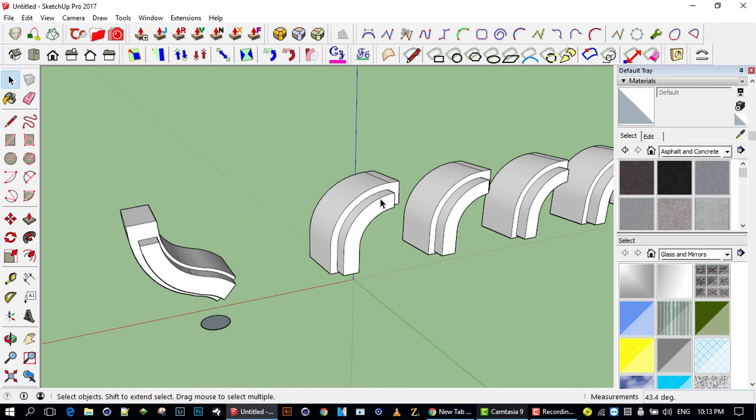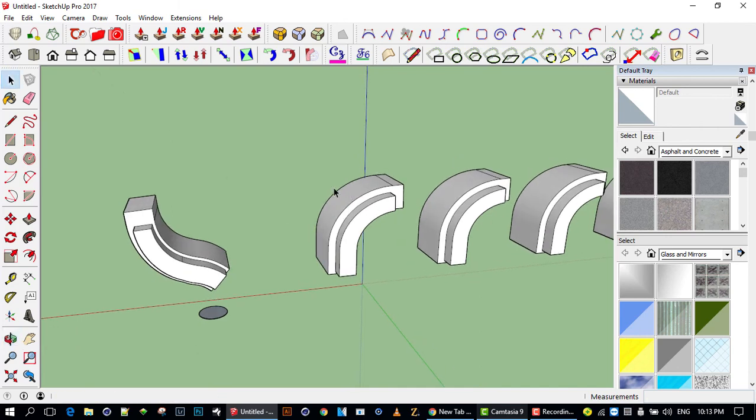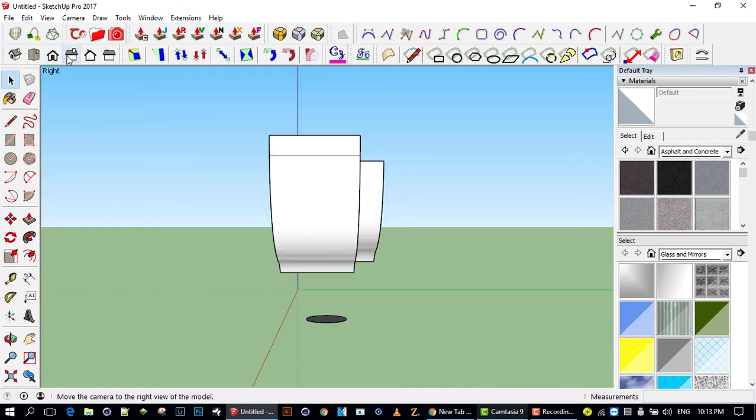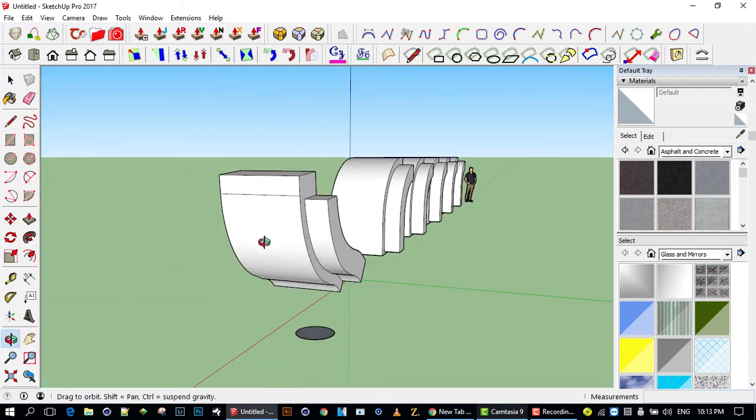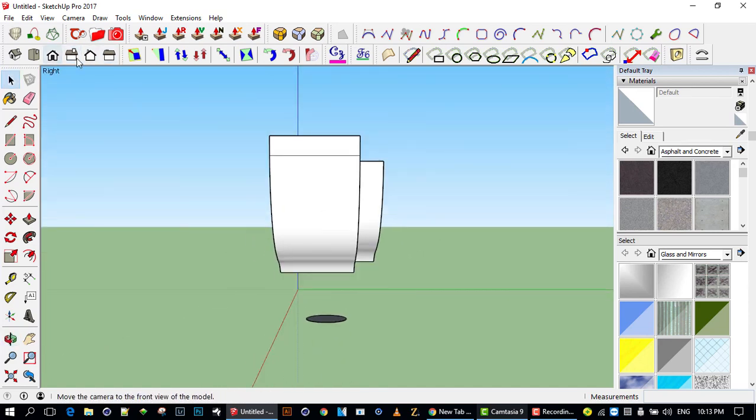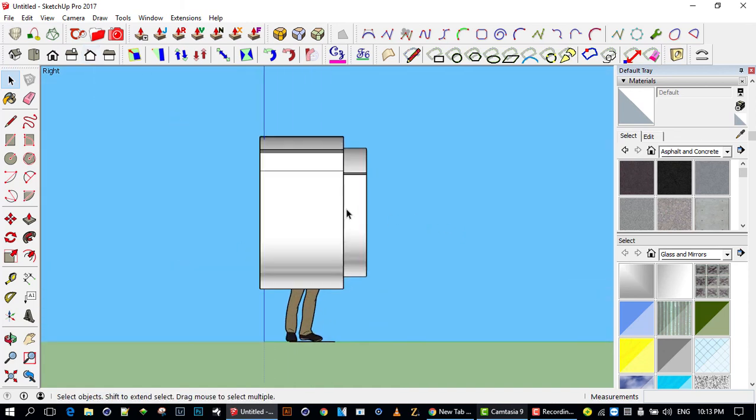If I go U, it's for the perspective or parallel view, and that works in conjunction with these camera views. So if I go in the side view and I press U, that would be a parallel view. I press U again, that will give me the perspective view. To appreciate the parallel view, you've got to be in one of the isometric views, the left, right, top, and so forth. And then the parallel projection makes a lot of sense because that's like a 2D visual there. The O is for offset, P is for push-pull tool, and the J is for joint push-pull tool.